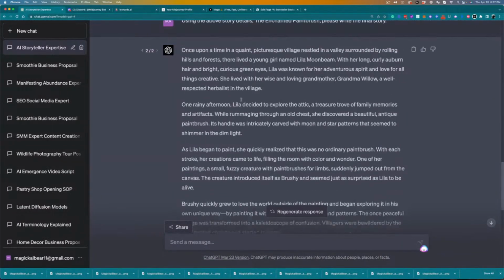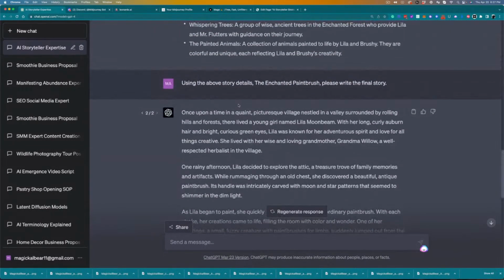You also want to examine whether in each paragraph or with each sentence, what parts of that is presenting a visual element of the story. So if we take a look here at the story, once upon a time in a quaint picturesque village nestled in a valley surrounded by rolling hills and forests, there lived a young girl named Lila Moonbeam.